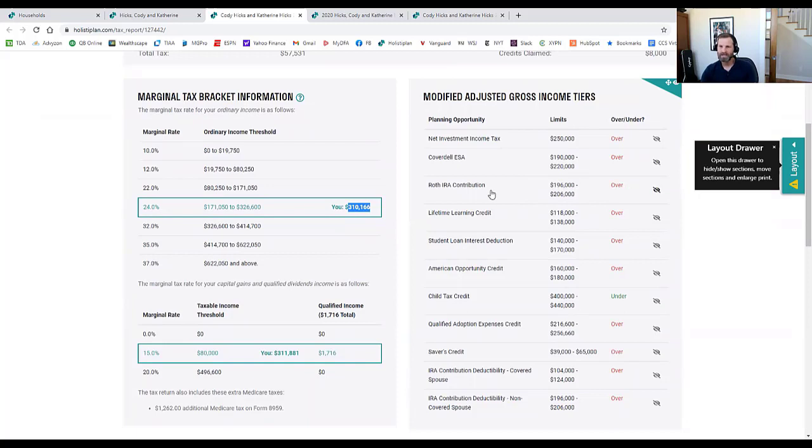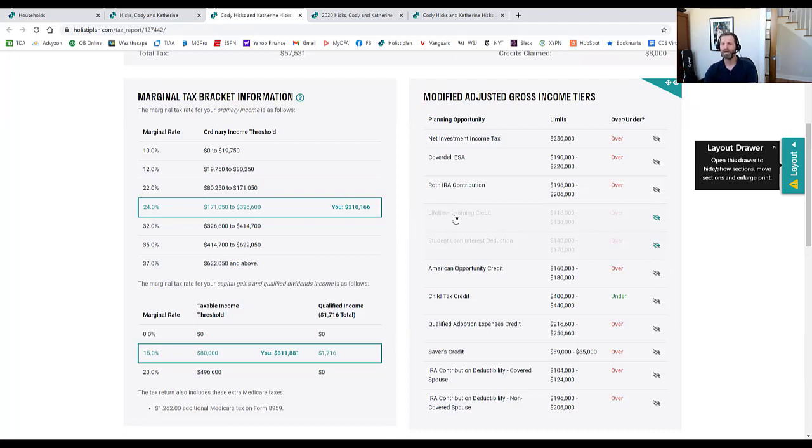Does it matter that they can't make a Roth contribution? Maybe it does to you. Lifetime learning credit: these kids, Dr. Harness, remind me, nobody's college age yet, right? No, they're saving for college, but they're not college age yet. Okay, so if we're saving for college but not paying anything out that might qualify for these credits, I might choose to hide these. No sense in putting extra information on a report for a situation that doesn't apply to a particular client.